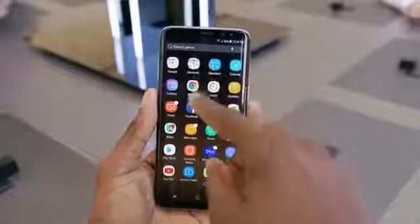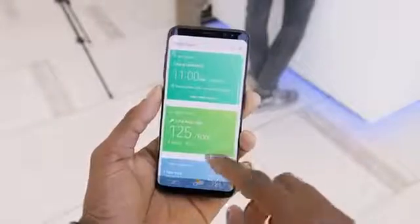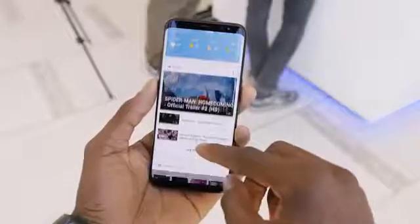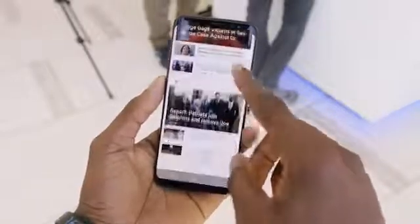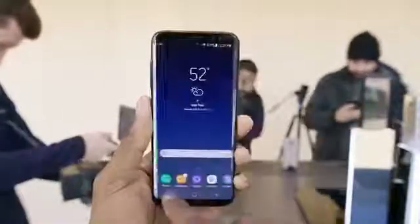But the biggest new software feature of the Galaxy S8 is actually its personal assistant called Bixby. And to me, it's a little bit confusing just the way it exists on the phone, at least to users, I think. So Bixby does all the same things that Google Assistant does, but by Samsung instead of by Google. So it'll show you a bunch of cards in an order that's relevant to you, so it tries to show you information that it thinks is important before you need it. It's really similar to Google Now and what Google does with the cards. You can access it by swiping over from your home screen, just like Google, and Bixby even has its own freaking button on the side of the phone. Look, power button on one side, then volume rocker and Bixby button on the other side.